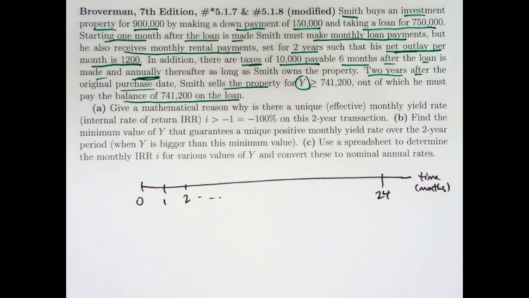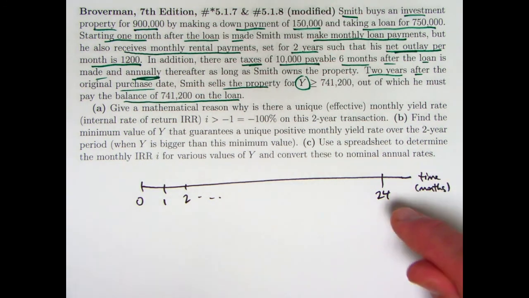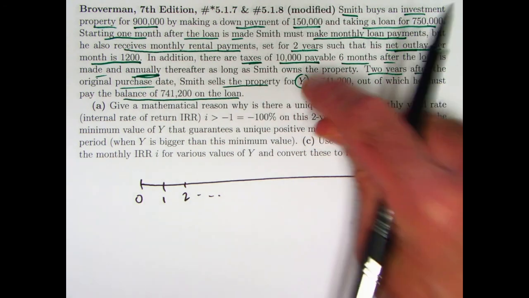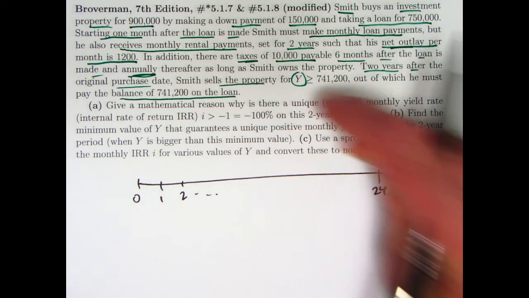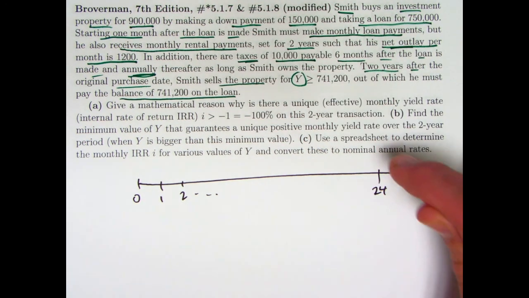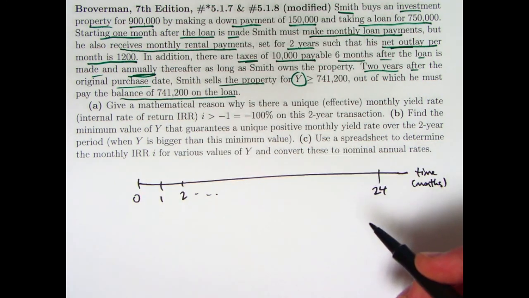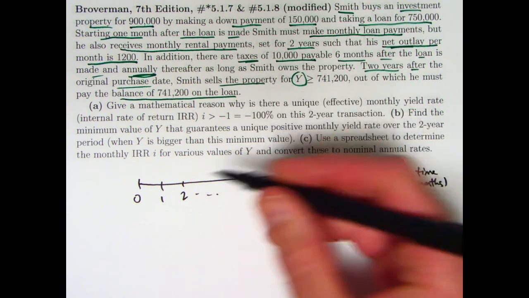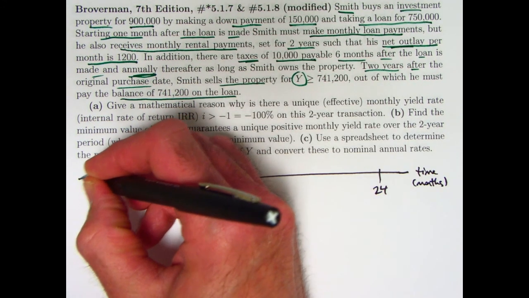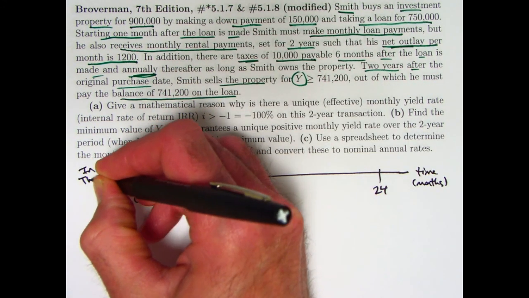What I'm going to do is above this number line, above these numbers, I'm going to put monetary amounts, net inflows for Smith, which is going to mean, for the most part, these are going to be negative because mostly he's putting money out. It's only at the end, at time 24, because of the selling of the property for value Y, that he's going to have a positive inflow. So I'm going to label these with mostly negative quantities here. And to make it easier to write, I'm going to say these amounts are going to be in thousands.